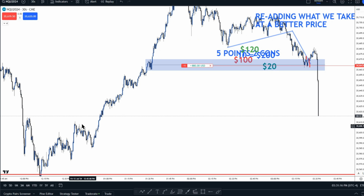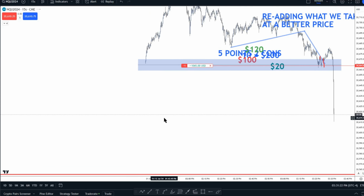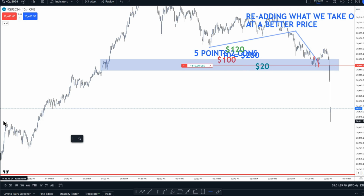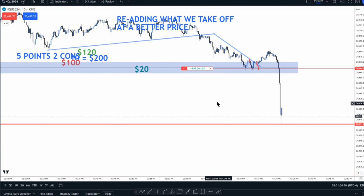I think it's going here. Now, we're going to use one time framing to dictate our exit. If you used a limit order, you would not have caught any of this. None of this would have been caught. But you see why limit orders should be called limiting profit orders, because that's what they are doing.